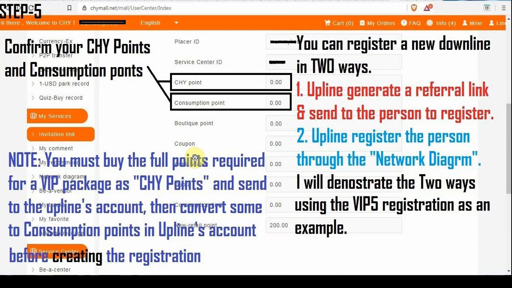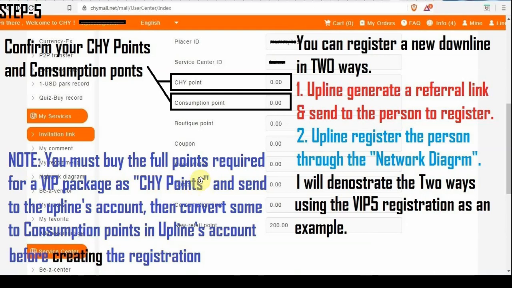Basically, the reason why you don't do that anymore is because if you move all the CHY points into the newly registered account, you cannot convert some of the points to consumption points there.